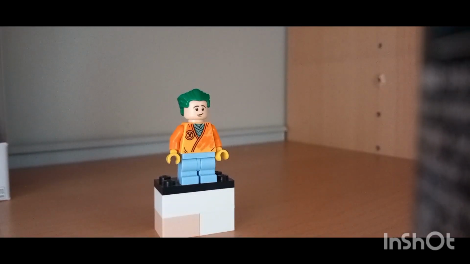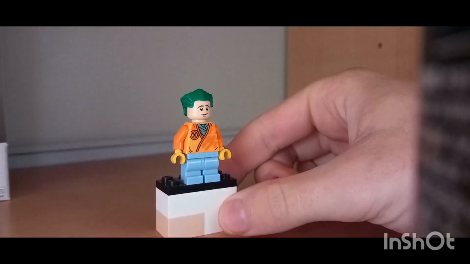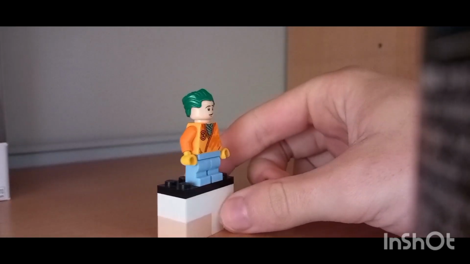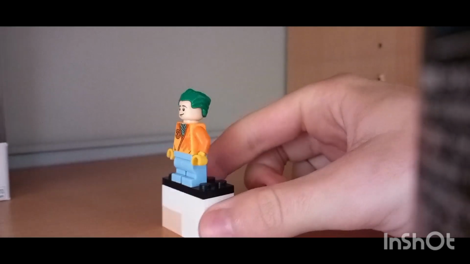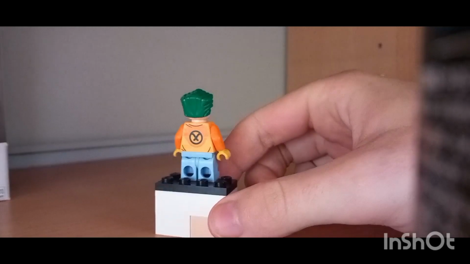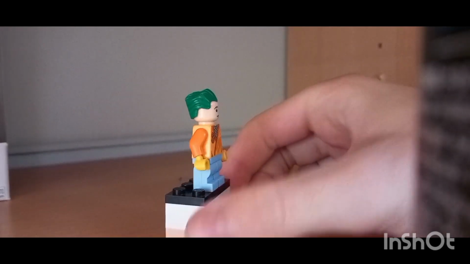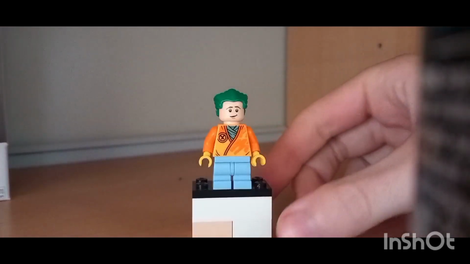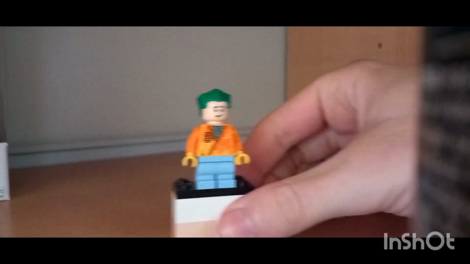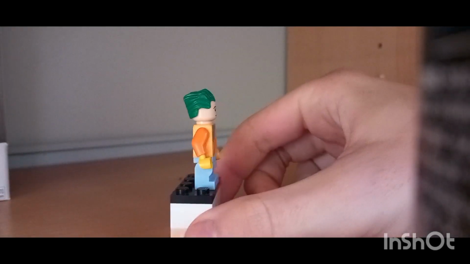And I'm going to be honest, there were a couple of figures which I did want to make. I wanted to make my favorite character, which is Don, but I don't have any purple, pinkish, reddish hair to actually use for him. And I didn't think Percival was a very interesting character to make, so I didn't really want to do him, but then I thought, you know what, he's the main character, so I sort of have to do him if I'm going to make anyone else in LEGO.